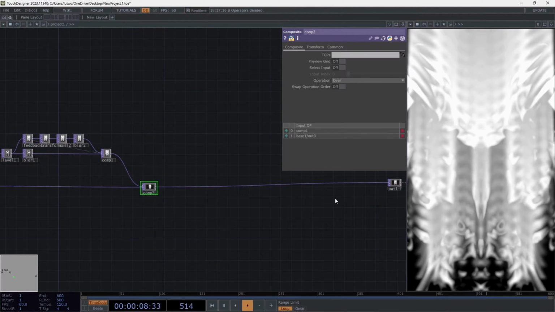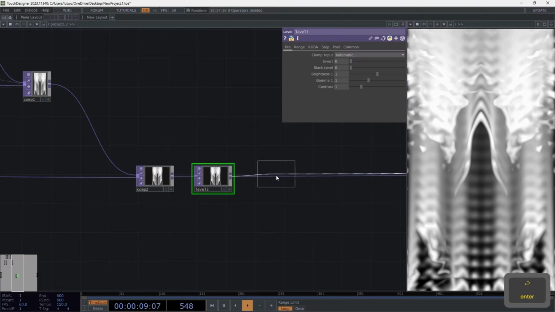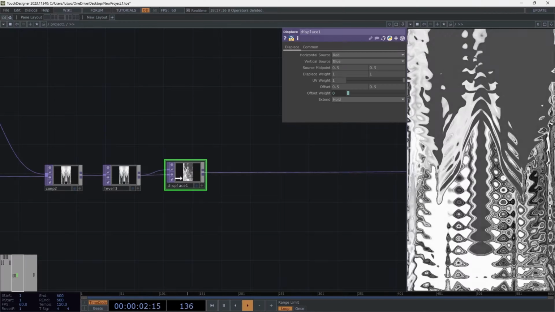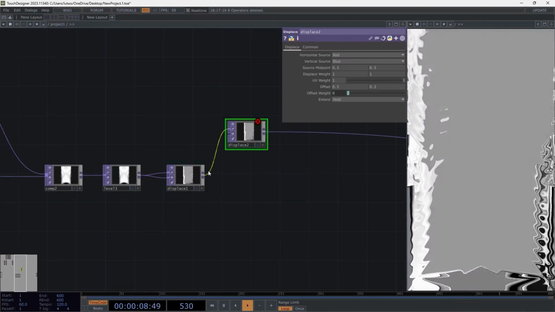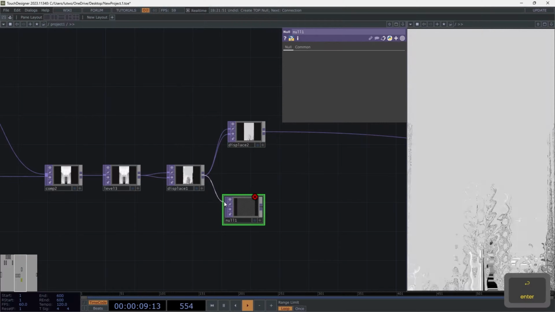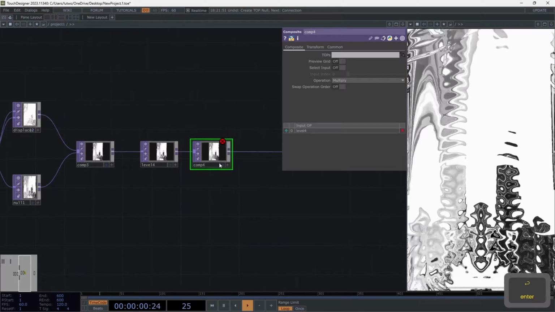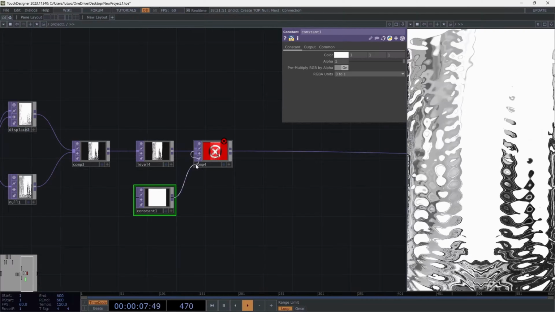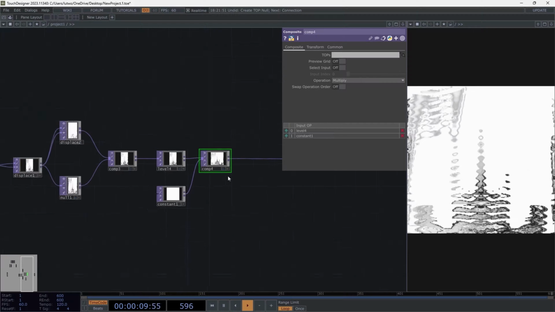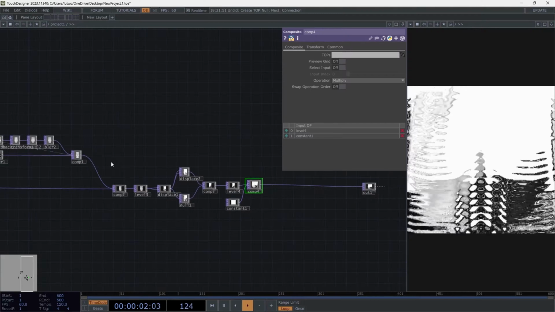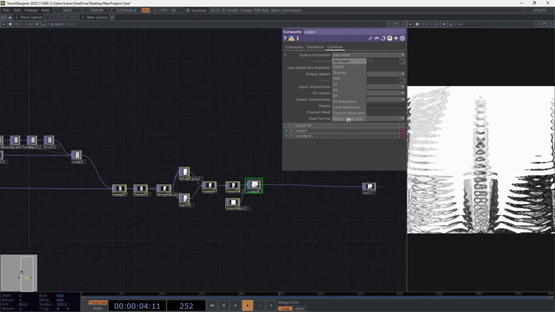Select Over. Next, create a level followed by a Displace. Connect it as we've been doing in the tutorial. From the Displace, we'll create another Displace, then create a null. Connect both operators to a composite. Create a new level, followed by another composite. Create a constant top and connect it to the new composite top. We'll use this to add a subtle tone to the composition. Don't forget to select parent size for all the new tops you create.